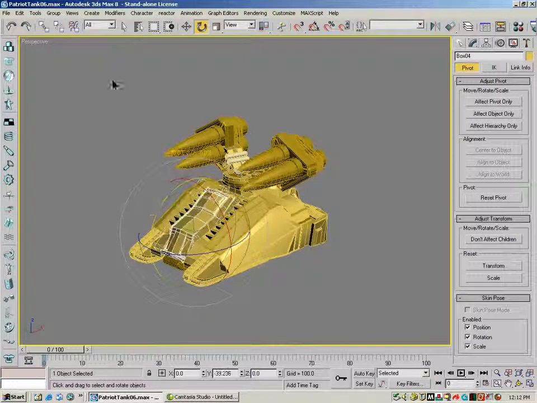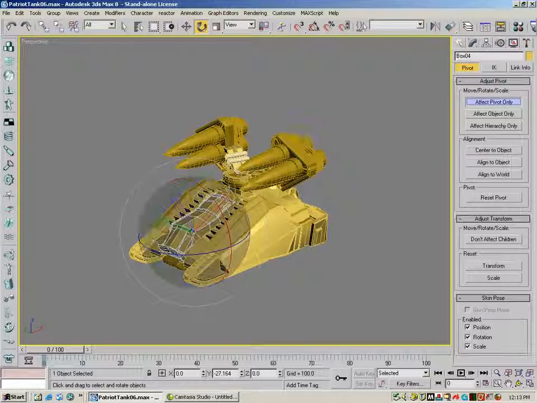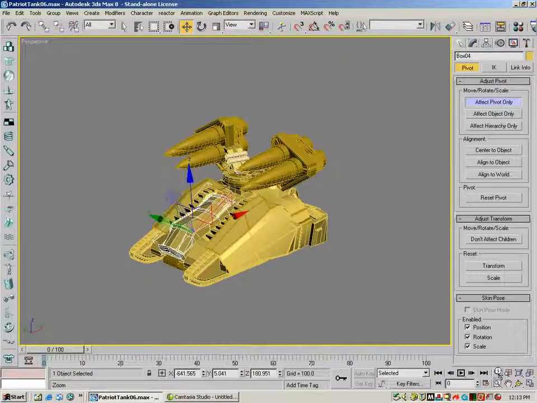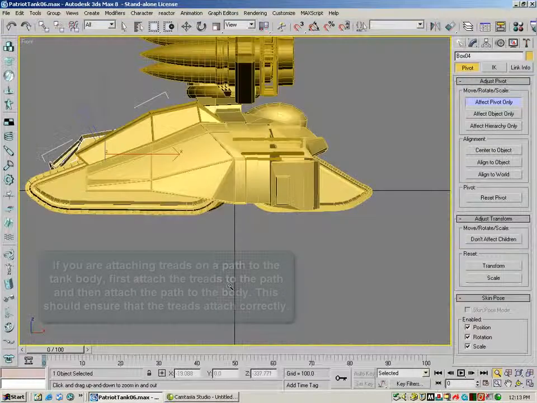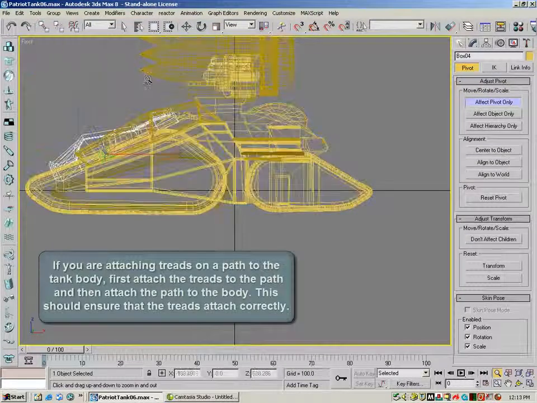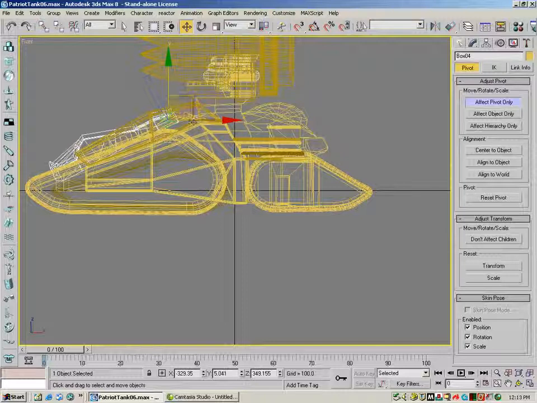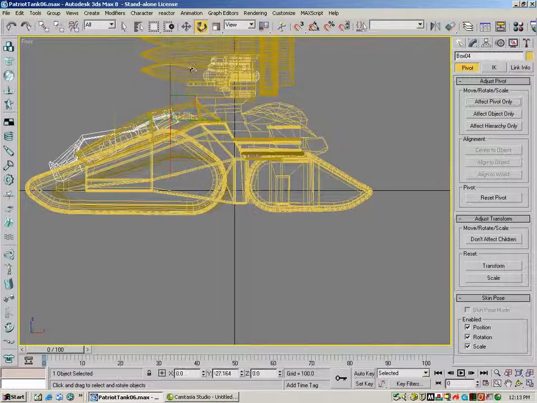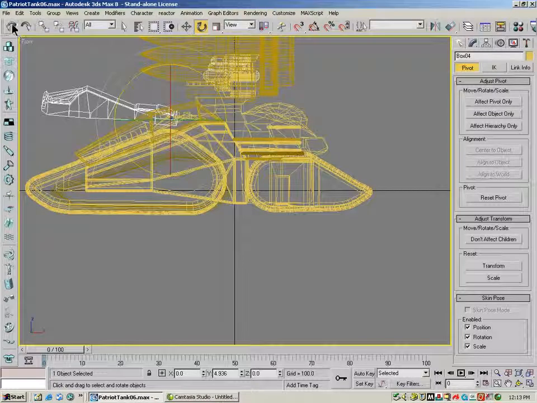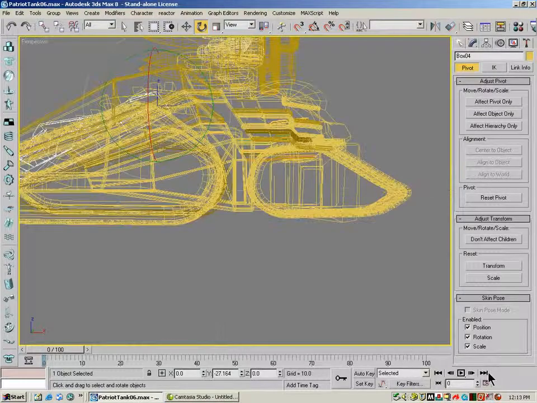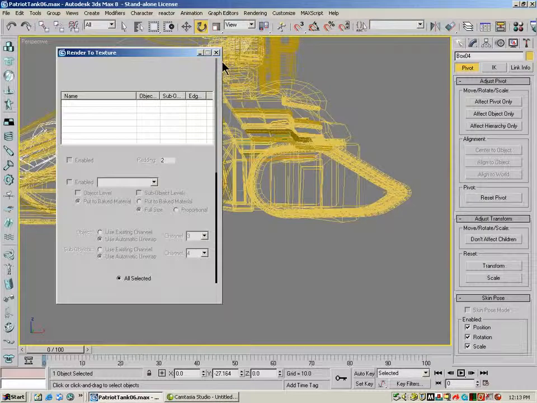that's hinged wrong. So I go back to my effect pivot only. You can see that it's all wrong there. Let's go to a side view here, so I can see what I'm doing. And what I'm going to do is slide this right up here so that this tank kind of cockpit area is going to hinge right here, which is where I want it. And now when I rotate it, you can see that it's going to hinge right there in the front, which is what I want. So, oops, just hit the wrong button.